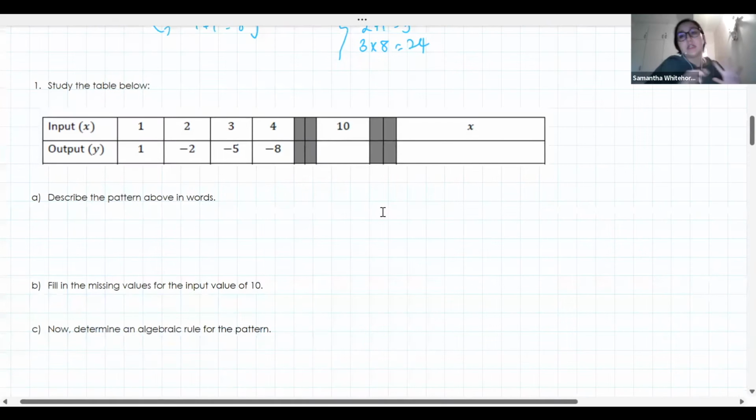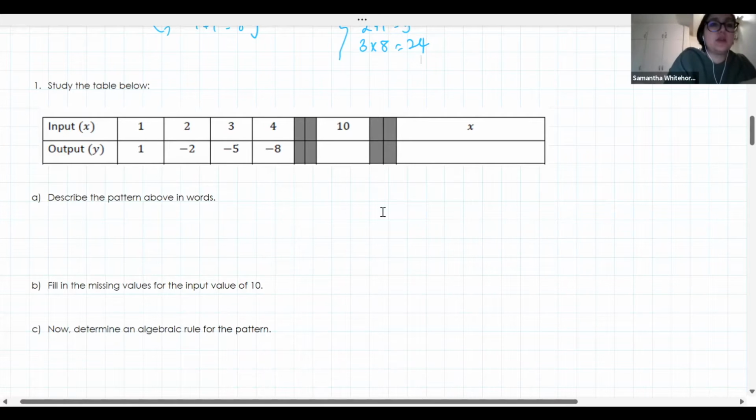What we're going to do is just chat about what we already know so that we can start to formalize this into the specific way that we write rules and the way we work with number patterns and notation, or the way we write things. Okay, so if we have a look at this table, we've got our inputs and our outputs, and we want to essentially figure out what this pattern is.